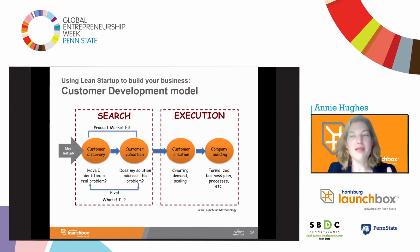So, get it? It's not product development, it's customer development. So yes, it starts with seeking an understanding of the customer and then continues to seek out information from the customer to develop the product and to identify the business model. There are 4 parts to this model. Number 1 is customer discovery.